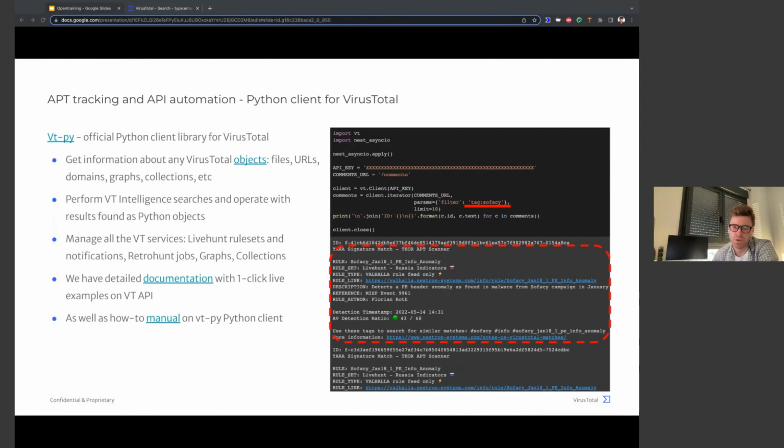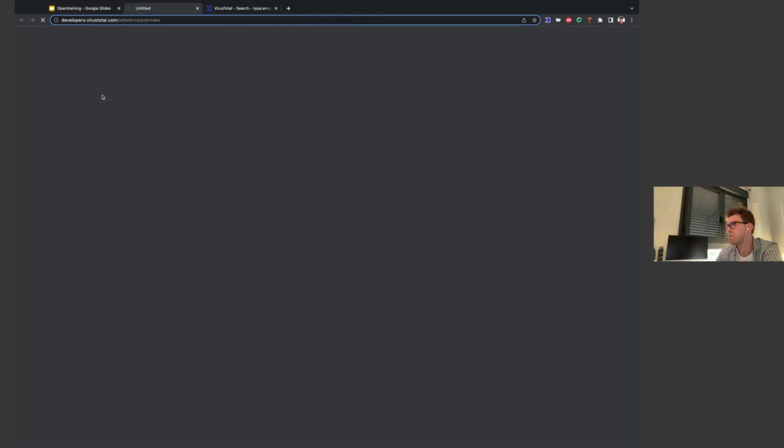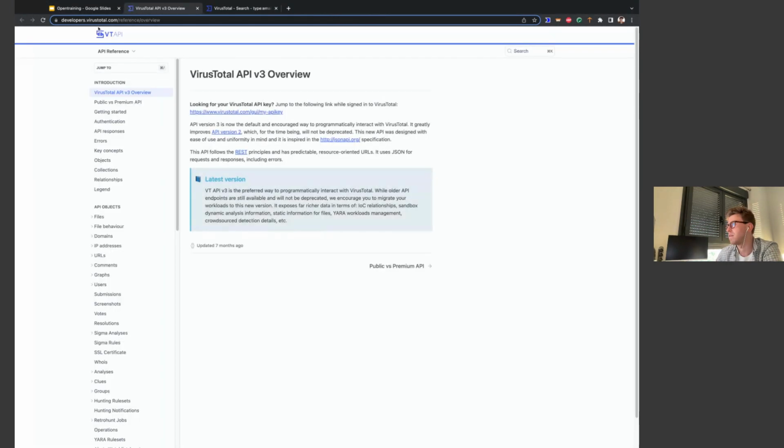So you can for sure perform VTI searches, and you can even manage your rule sets, if I'm not mistaken. And of course, we have detailed manuals for both the API and the Python client library as well. You can just Google for it, or you can navigate to our site.